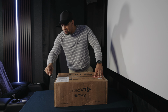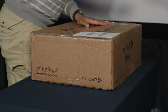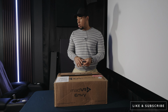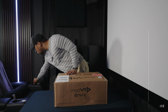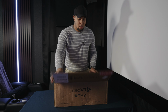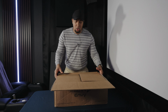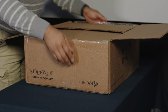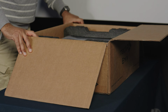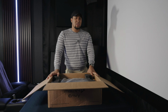Okay, so as I unbox this, I'm going to talk about it, and then I'm going to tell you how I'm going to be using it in my system and in future movie reviews. But they have a madVR Envy, or madVR Online Academy, I believe it's called, on their YouTube channel. Very useful information. I've been watching those, been going through all of them. I still have a few more videos to watch. I think in total it's like 4 hours.